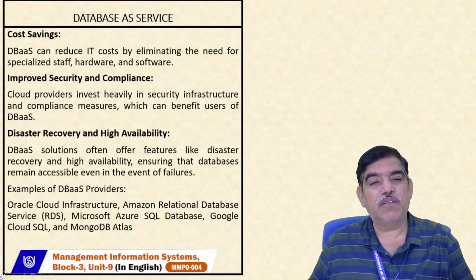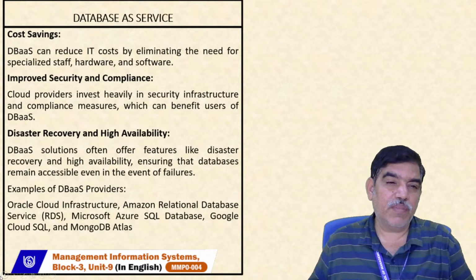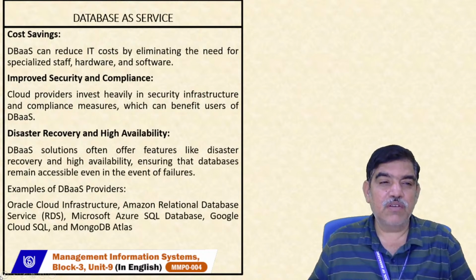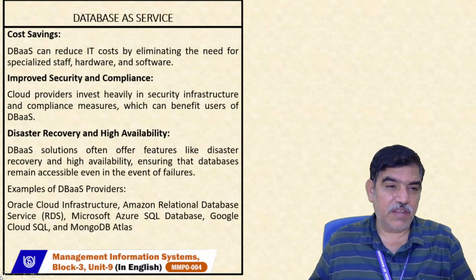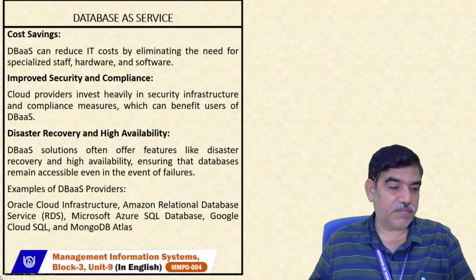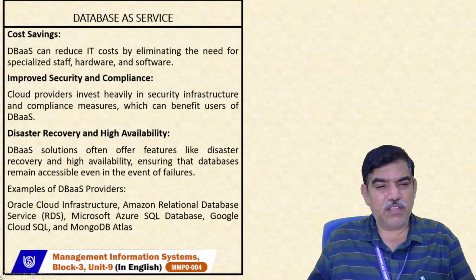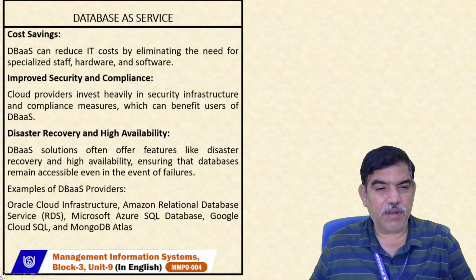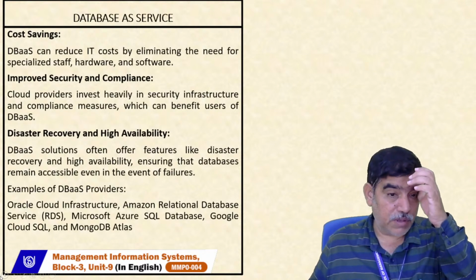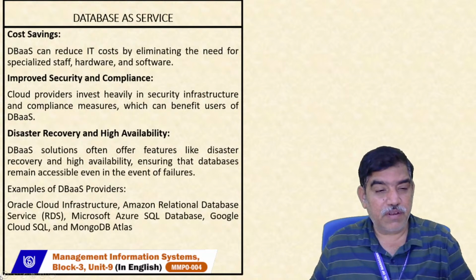Because cloud database means we do not know who the users accessing the information are, it is required to improve the security and compliance mechanism. Then disaster recovery and high availability. DBaaS solutions often offer features like disaster recovery and high availability, ensuring that the database can remain accessible even in the event of failure.